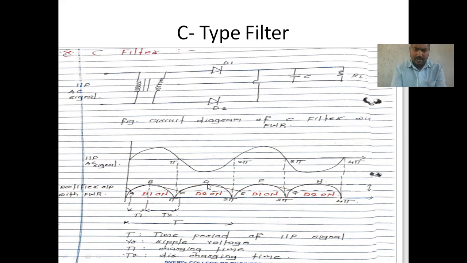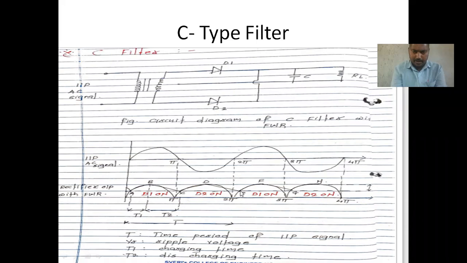When the capacitor is fully charged, it discharges again, up to the level of this C. At that level, diode D2 goes out of conduction, but diode D1 conducts again. D1, D2, D1, D2, that cycle remains. Diode D1 conducts, so it again gives a positive voltage across your capacitor.